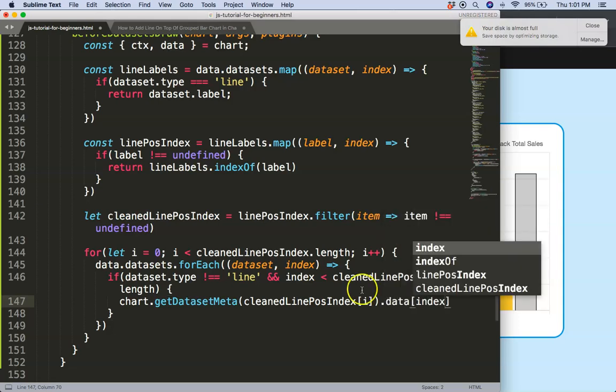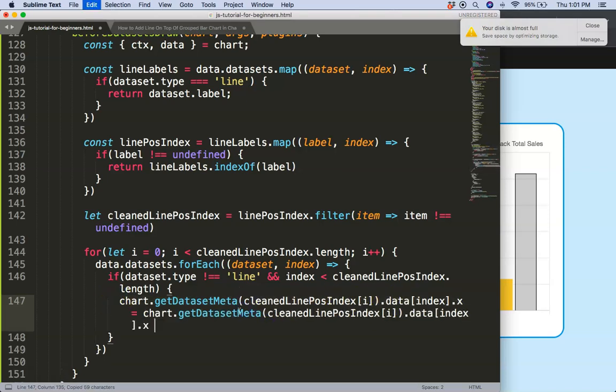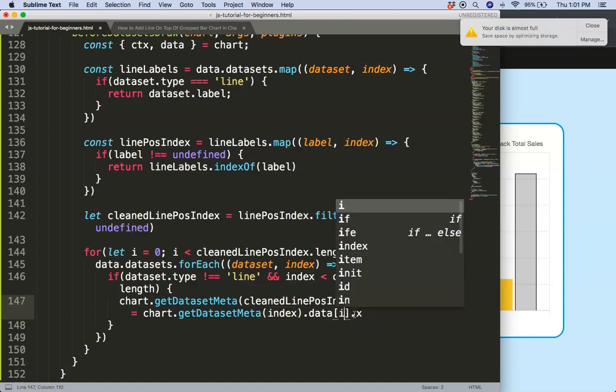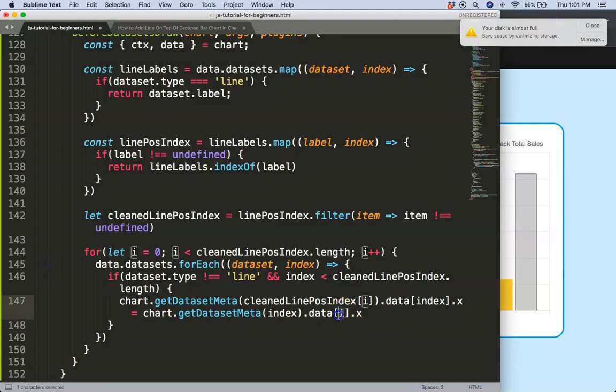Then we're going to get the index for every one of those index values. Then we say here dot x. This will be equal to what exactly? We're going to grab this. We can just put that in here, but here we're going to change that. This will be equal to the index value, and then this one should be based on the I. Remember, this was what I said. Data set 0, index 0. Data set 1, index 0. Data set 2, index 0. And that's what I want. The I is the 0 all the time, but here data set 1 or 0, 1, 2. So we're going to loop through these basically.